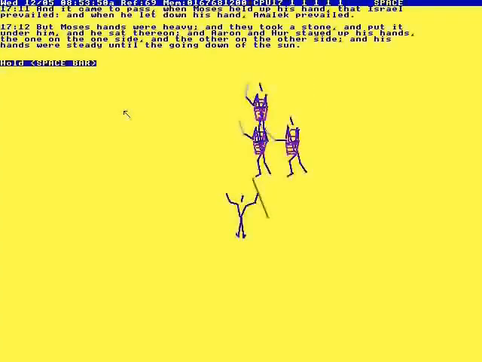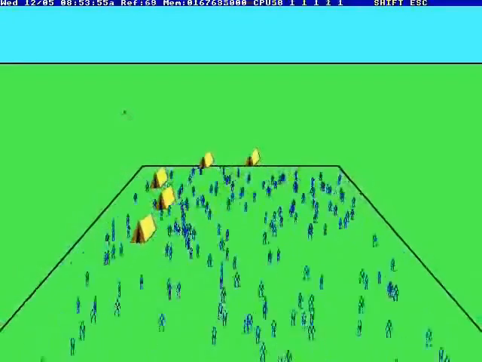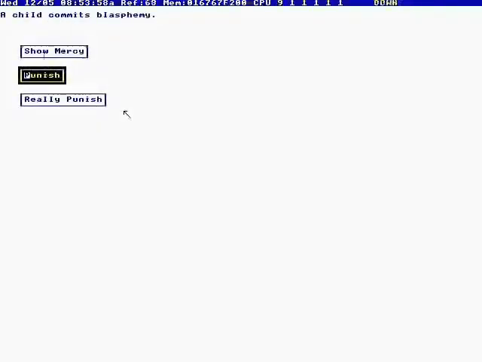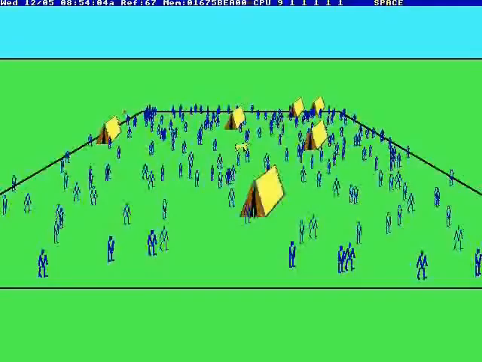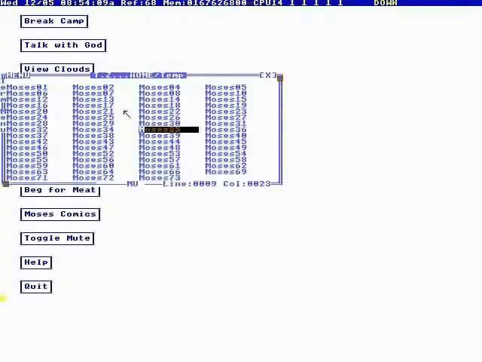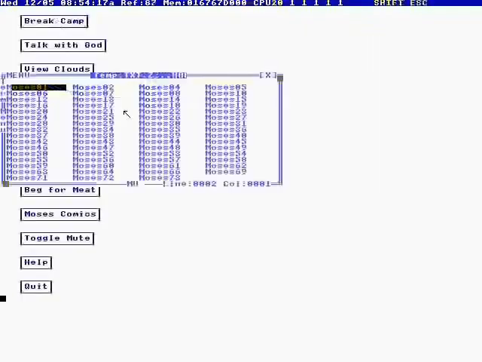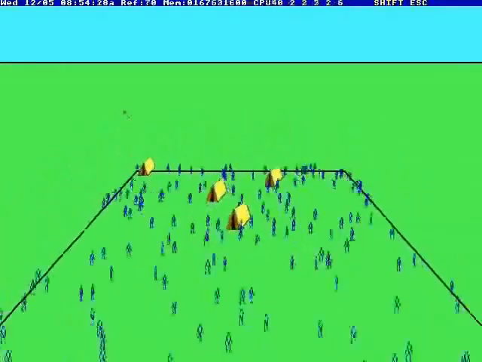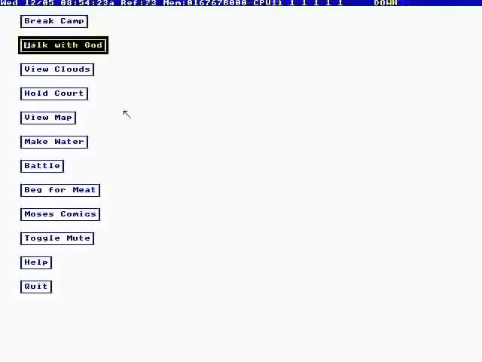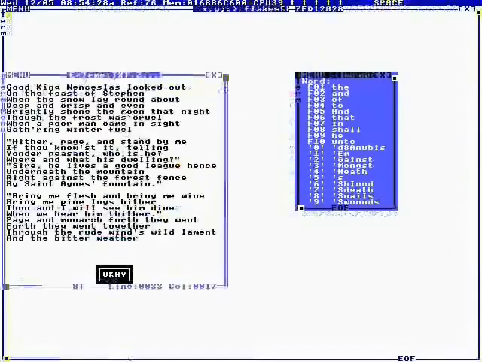Moses, when he had his hands in the air, the battle went well. When his hands fell, they lost. Anyway, in hold court, a man commits blasphemy. Anyway, really punished. There's comics. I do offerings to God. We saw a treasure ship at the bottom of the Red Sea. Can you part it again? The Egyptians saw it too. And then if you do an offering like Cain and Abel, if your offering's good, then God will talk to you.